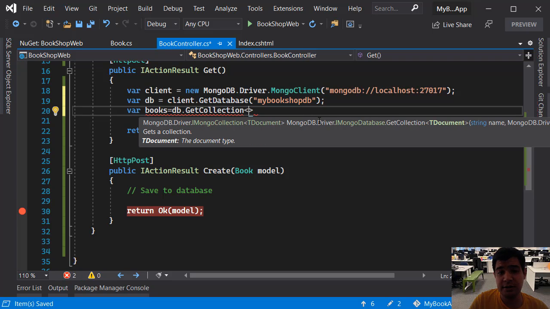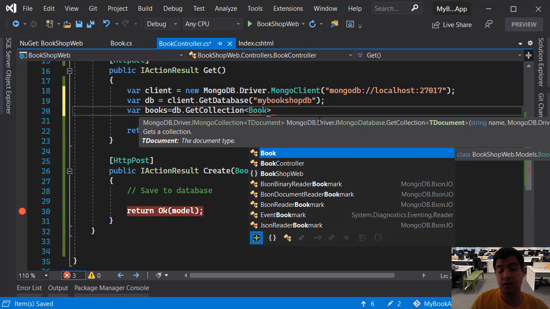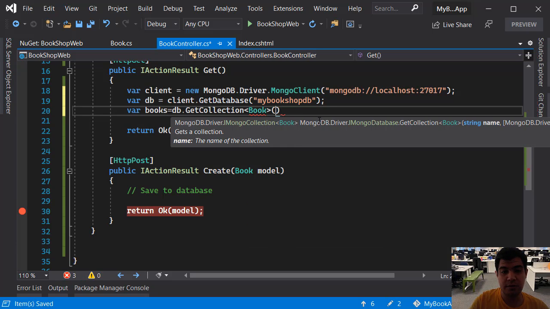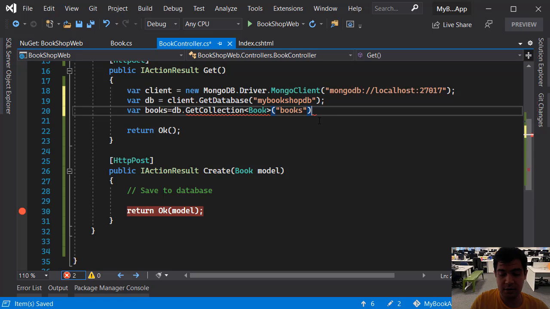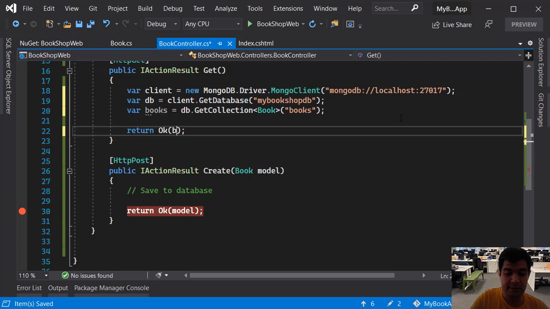It's a generic type, so you need to specify the type that you want to convert back to, and our type for the collection is Book. So let's look for the books collection inside db, and now let's return these books to the client.